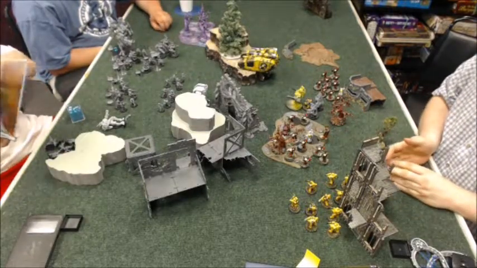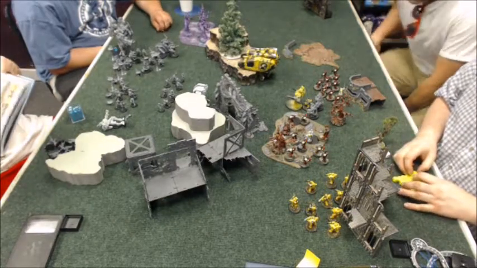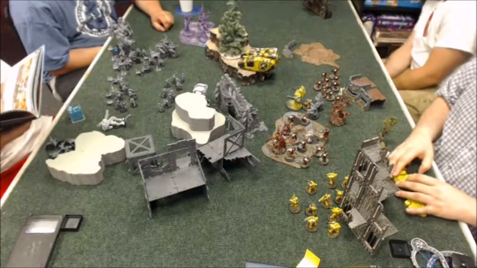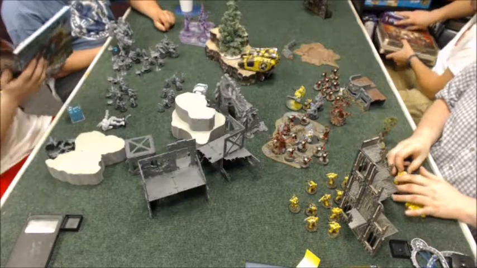So he gets a plus 5 armor save when you start attacking. He already has an armor save. Nova Shield is an additional unit. Plus 3.